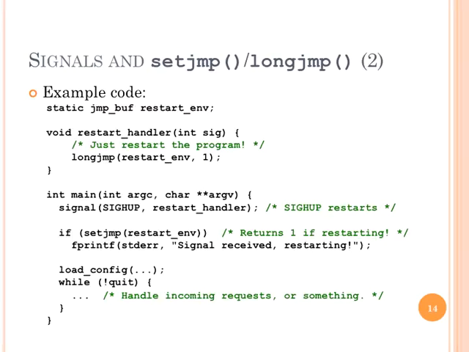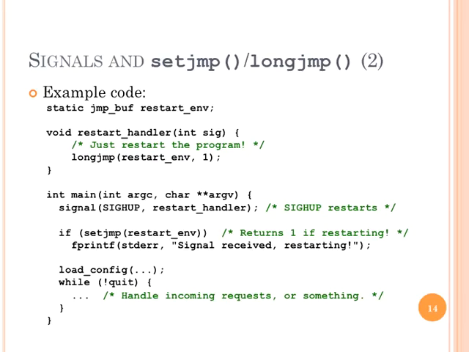Here's some simple example code. I mentioned the hang-up signal, SIGHUP, and a lot of servers are written to receive the SIGHUP or hang-up signal and cause them to reload their configuration. So you could do something like this. You call setjmp. If setjmp returns 0, you know it's not because of a longjmp, and so you just do your first pass through, load config, and then you just sit in there and do whatever the server does. If somebody sends SIGHUP to your server, then the handler will longjmp back to the setjmp point, at which point setjmp will return non-zero, and we'll say, hey, I got a signal, I got a hang up. I'm supposed to reload my configuration and resume. So that's something you could do here.